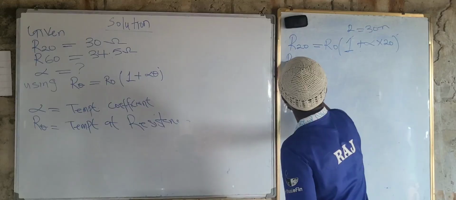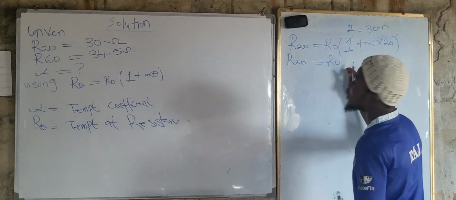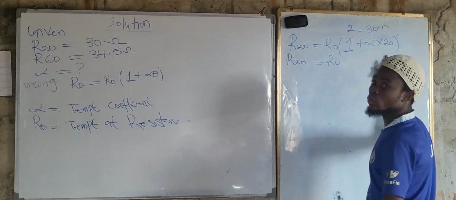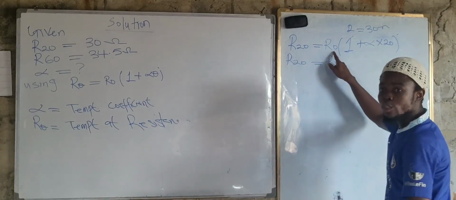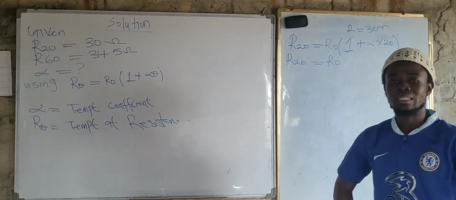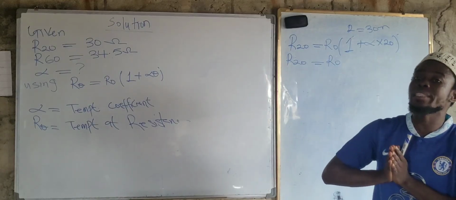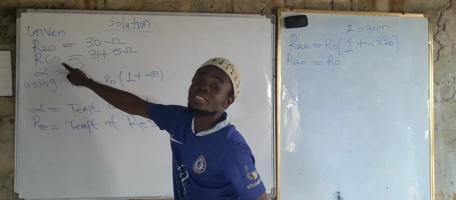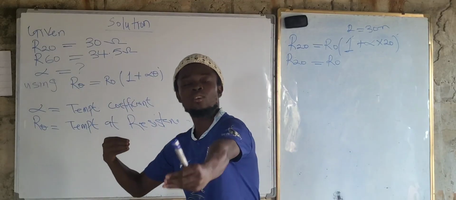Now come and simplify. You have 30 here is now equal to R0. Don't multiply with this one here. Don't do that. Why? Because this R0 is not given to us. If you multiply, you are going to create more burden for yourself, not for me. Because we are going to have two equations, right? From the question here, you have 60 again, right? Then you can see why I did not multiply it out, because I will get rid of that easily.